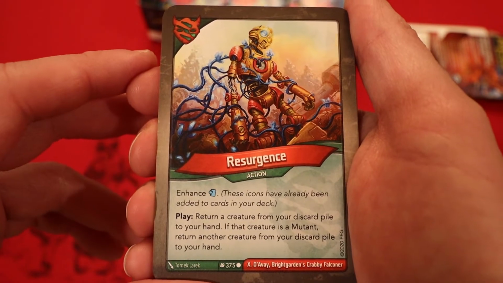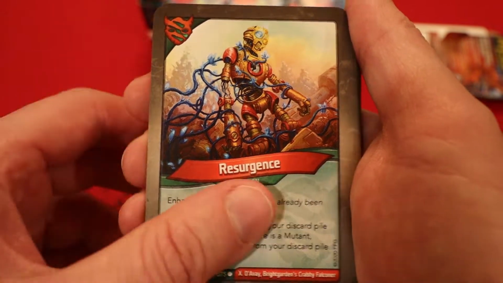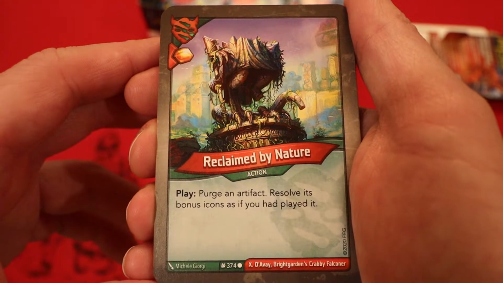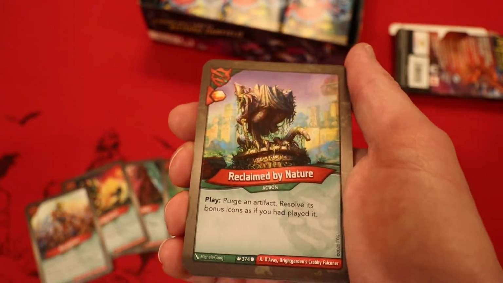Resurgence, enhance the draw pip. Return a creature from your discard pile to your hand. If that creature is a mutant, return another creature from your discard pile to your hand. Such a good card. Reclaimed by Nature, amber whenever you play it. Purge an artifact. Resolve its bonus icons as if you had played it. Wait a minute here. Oh no!